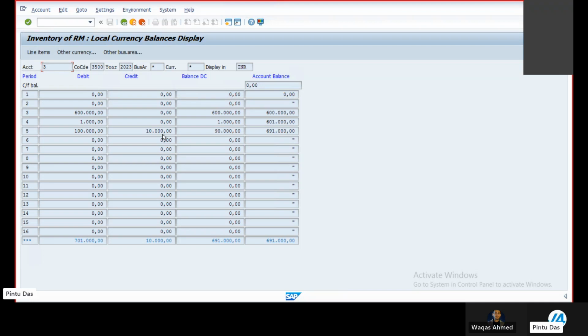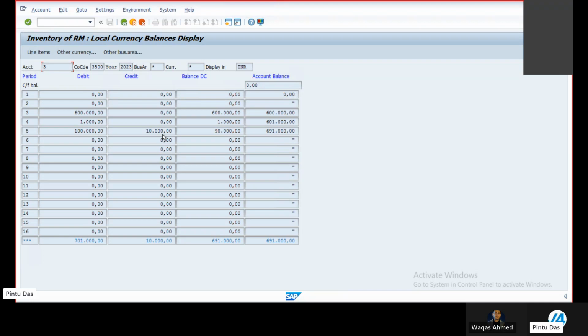This is a very important thing in the interview. They might ask you, if you have paid the vendor in excess or the vendor has charged you more, what note are you going to raise, debit note or credit note? The answer will be, sir, normally we raise a debit note, but since there is no debit note concept in SAP, we will be raising a credit note using transaction code FB65.